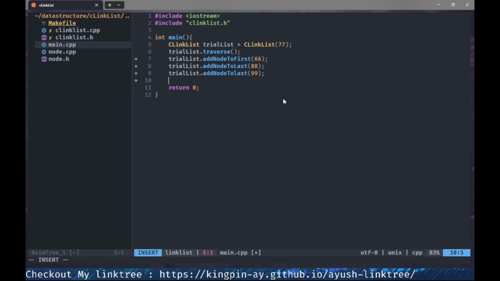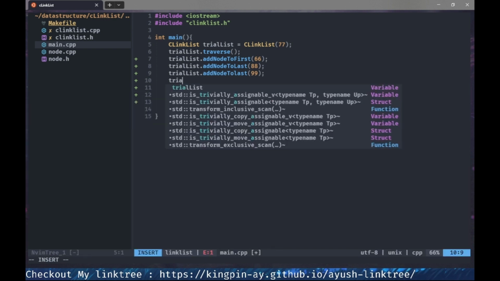It should start from 66, because we are adding 66 first, and then 77, then we are adding 88 next, and then we are adding 99. So the list should look like this. This is index 0, this is index 1, this is index 2, and this is index 3 for now.